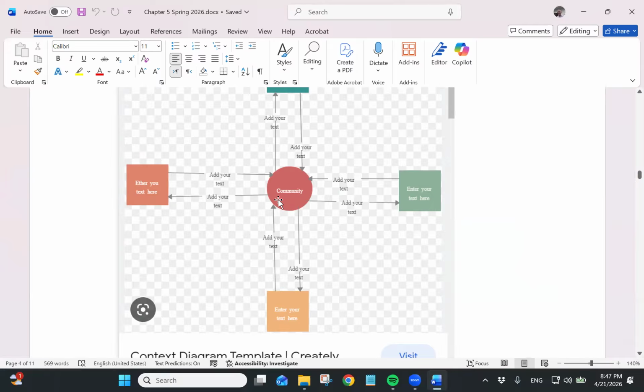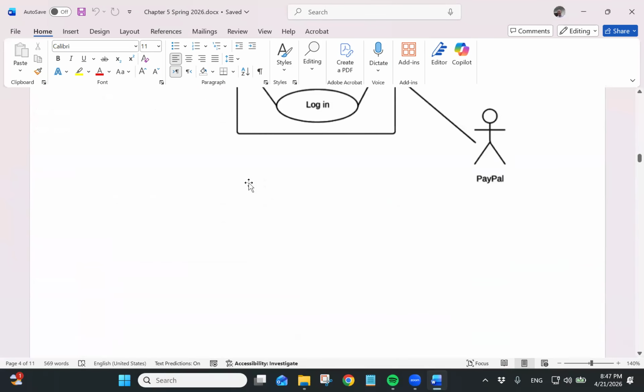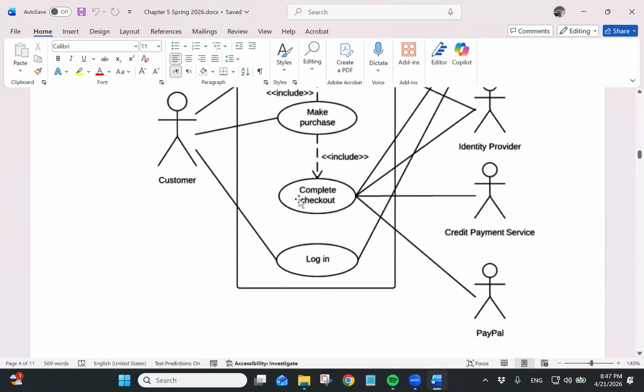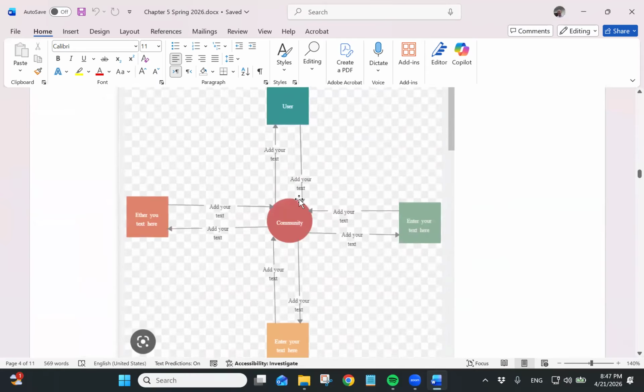I don't know why it's called that, but whatever. Our system goes in the middle, and then around it are the different programs or other things that interact with our system. Over here we were saying with which part of our system they interact. Over here we're just saying that they interact with our system.